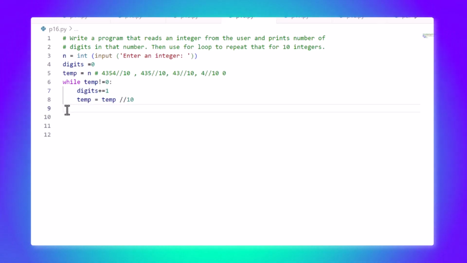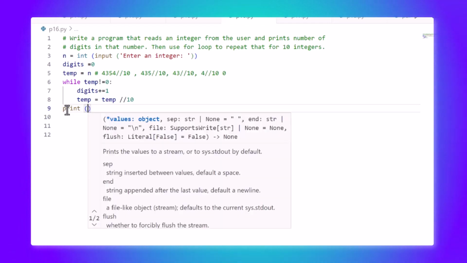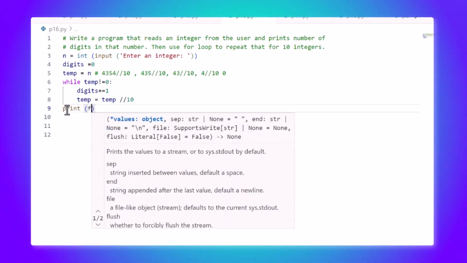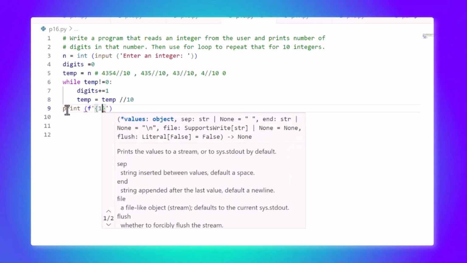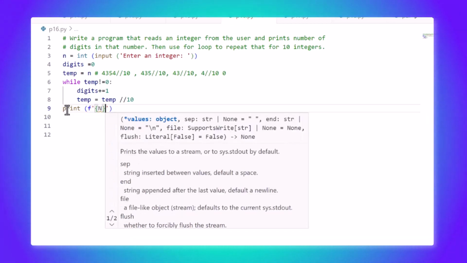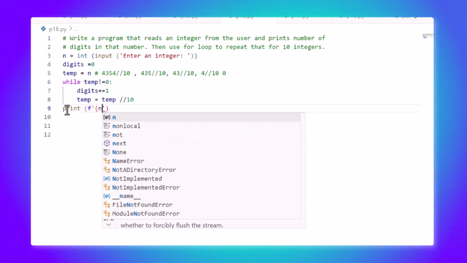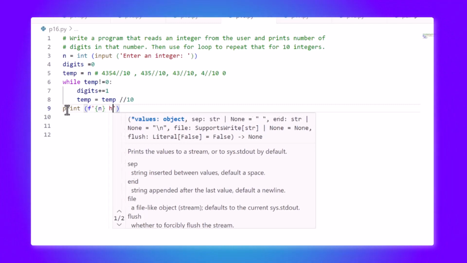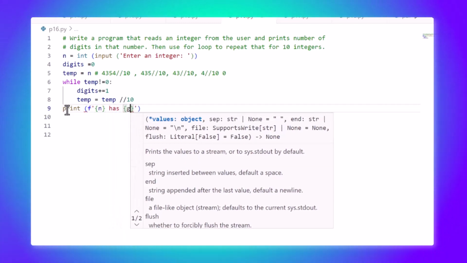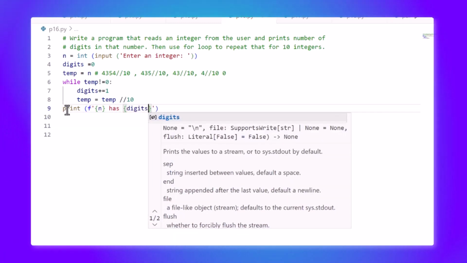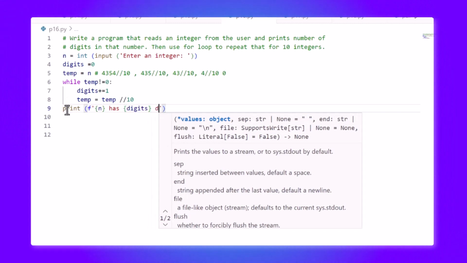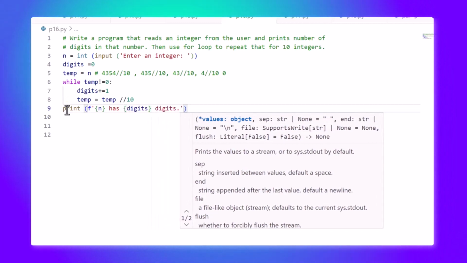So let me just do a print statement here. Print n. Hopefully now you know why I did not change n. So I'll say n has digits. That's it.